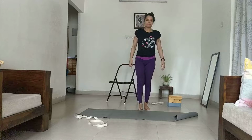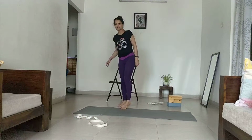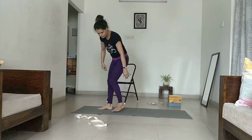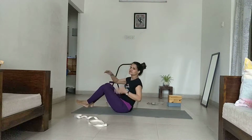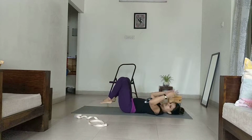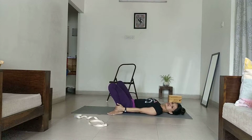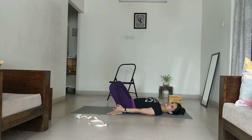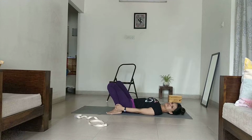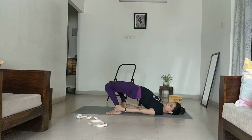Now everybody, chakrasana, which some people also call Setu Bandhasana. So lie down on your back. Yeah, and now you guys will be able to do it really well because we've stretched the back so much. So you're going to hold your ankles, roll the shoulders back, hold your ankles, and lift the hips up. Lift your hips up.